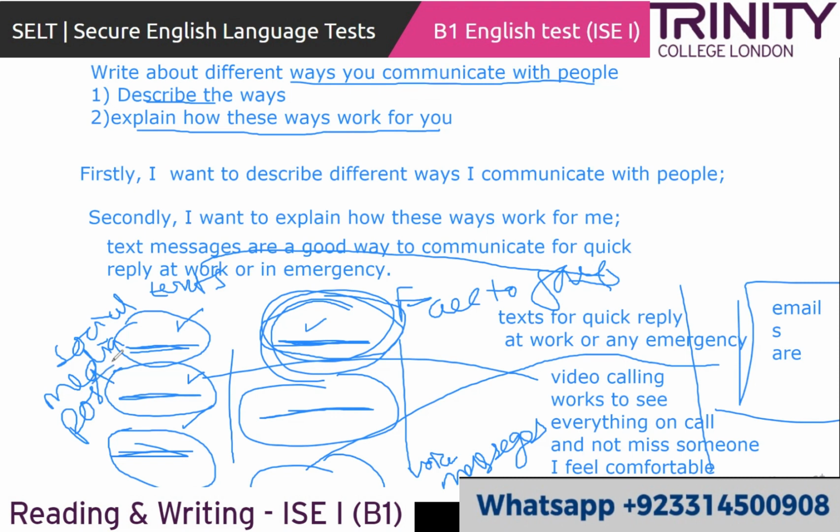Am I right or wrong? When you put a status on your WhatsApp, you're sending this message to everyone who's in your list. You're communicating with them through your reel or your video or your post, if I'm not wrong. Is that right? Yes. So how will we say that social media is a good way to communicate, to tell so many people at the same time of what is happening in your life and get a reply from them, and also to see who has seen your post. You know, you check all the time who has seen the post, right or wrong, Dharti? Yes. So the task will be complete.